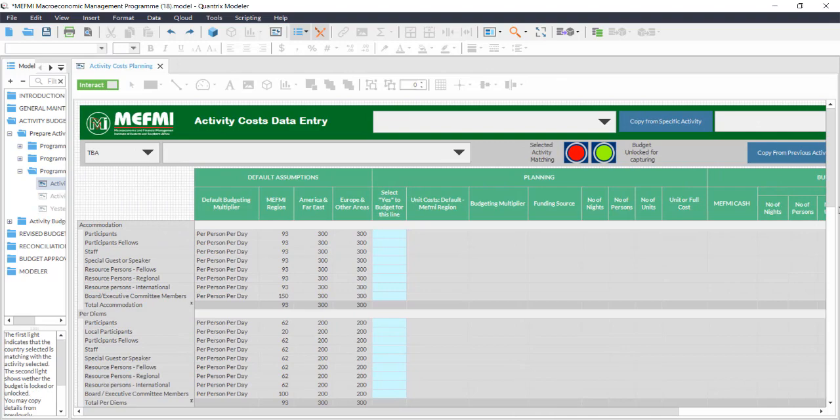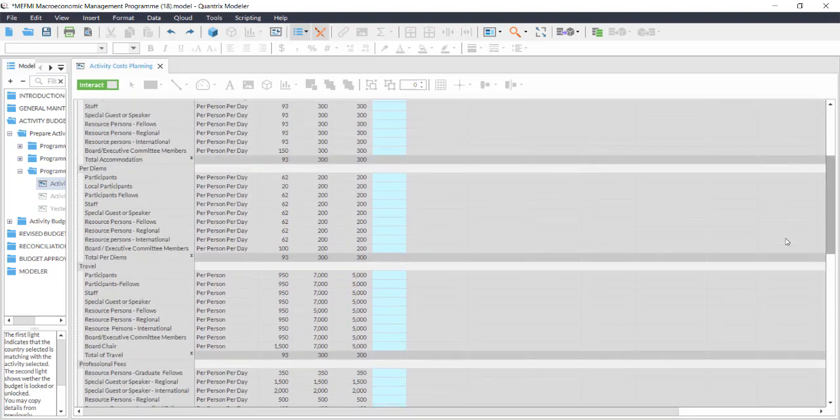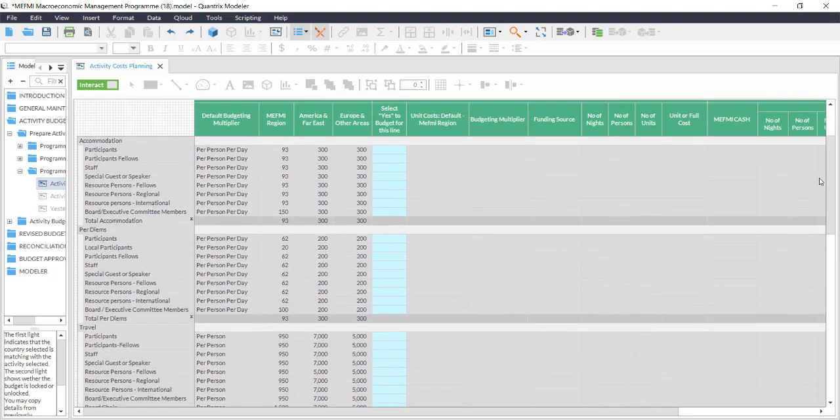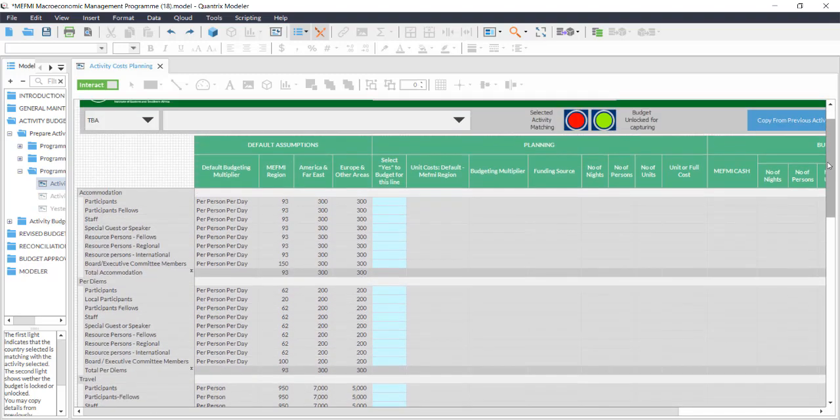Right, so let's talk about this matrix for a bit before we start the process of budgeting on this matrix. If you take a look at the extreme left-hand side of the matrix, you see your activity costs as listed by your finance department. And as we've been told in the previous tutorial, we are free to add activities here, only that we need to contact our finance department to add activities for us.